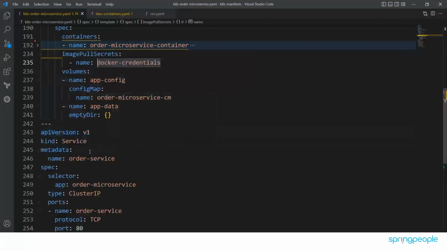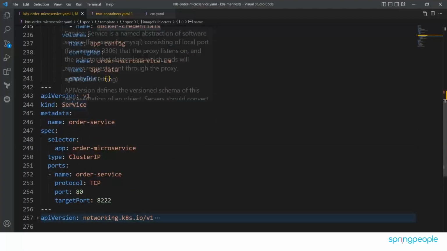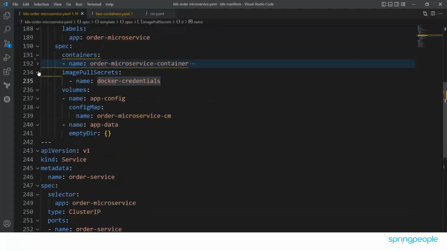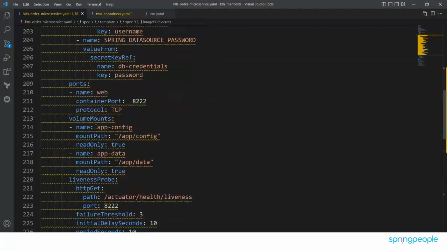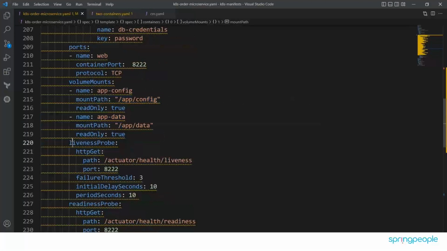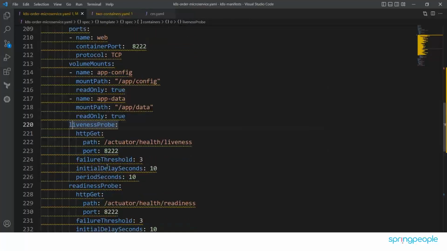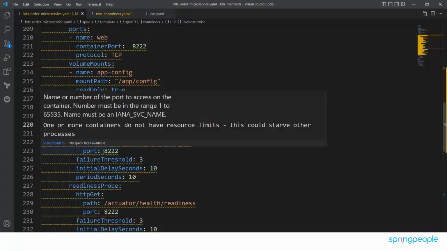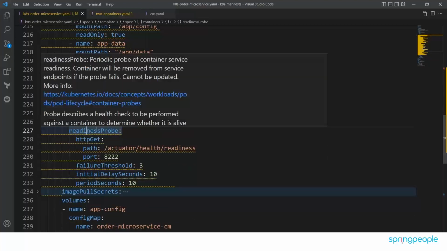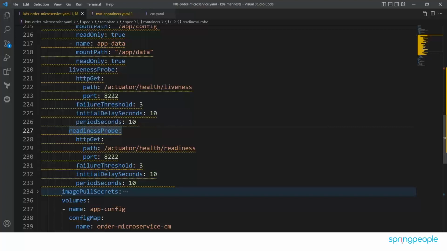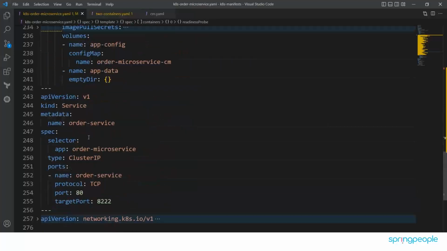The other thing that we are going to use is we are going to tell that this is our service, and we can also see here, we can also do pretty much other things. We are also telling what is the volume mount. We are telling that inject the configuration. We are also telling the resiliency here, that liveness probe and the readiness probe, ensuring that if the pod for some reason is not working, restart the pod. And you're also telling that if the pod is not ready to serve any traffic, don't send that traffic to this particular pod.